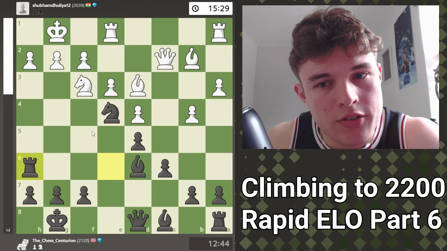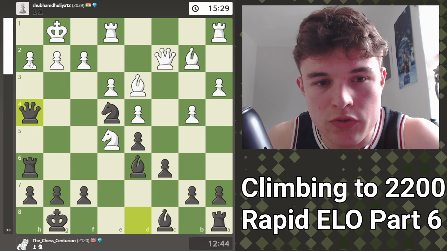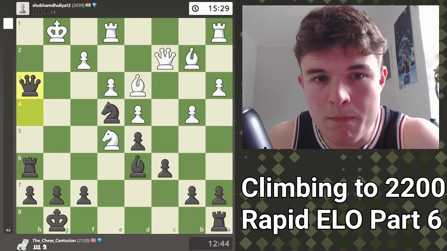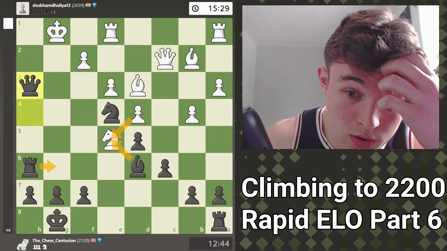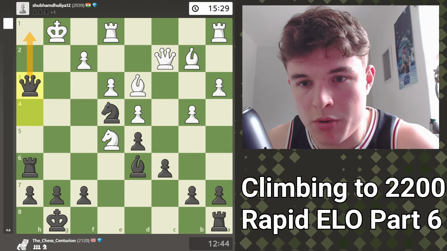Oh, this is interesting. Because even if the knight comes to e5, queen h4, h3, I can probably just take. And this looks lost for white. Yeah. I'm just threatening take, and mate. Wow. Or obviously mate here, which I probably should have prefaced with.